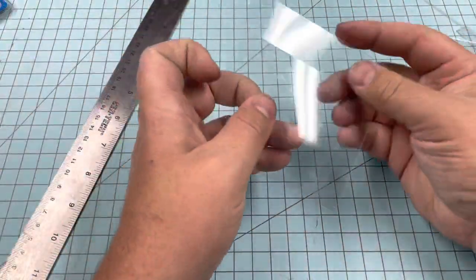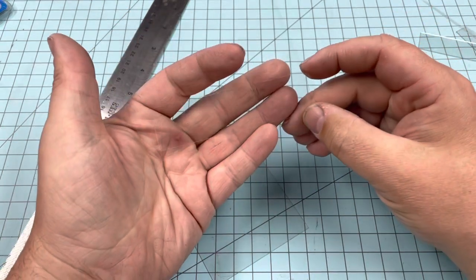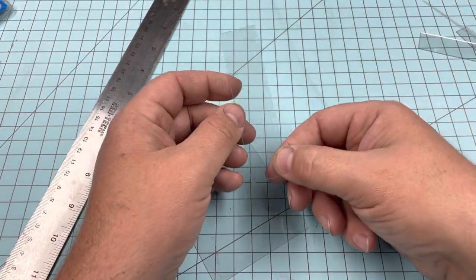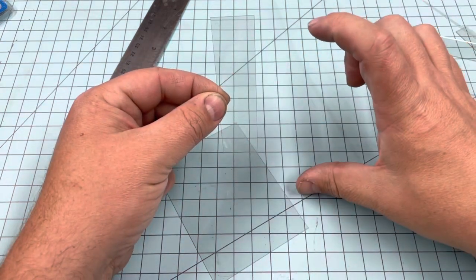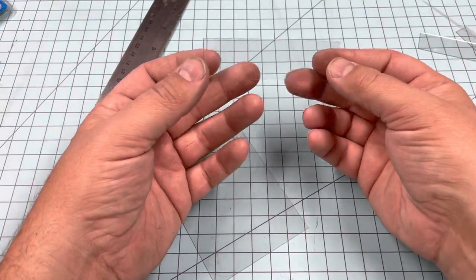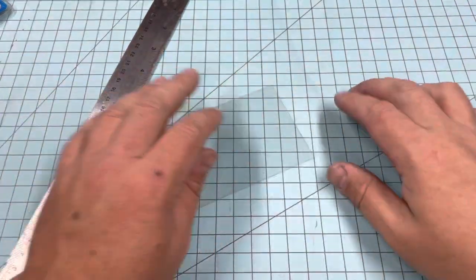And now I have this little piece here. And I always save my scraps. This is a square scrap. And what I mean by that is I have 1, 2, 3, 4 90 degree corners. So this is already cut for me, and I could just take this and make a 1x4 sidelight window, like next to a door, or I could flip it and make a transom, a window that goes above a window, right? Or I could use this for paneling inside of a vehicle or visor material on an action figure.